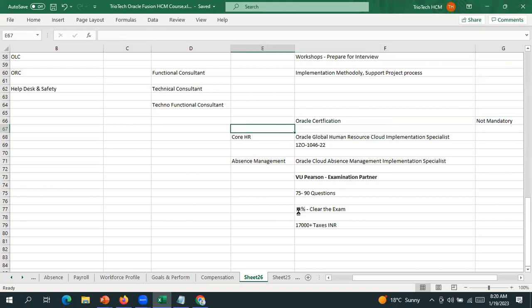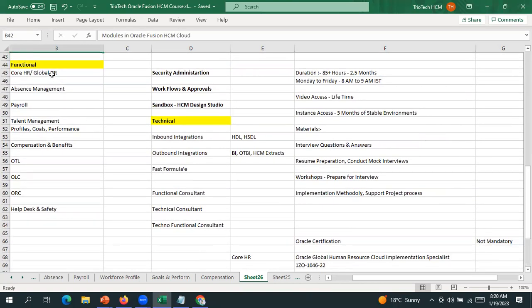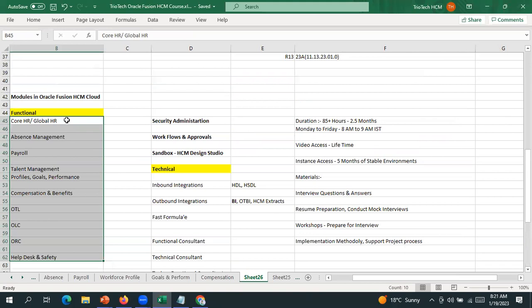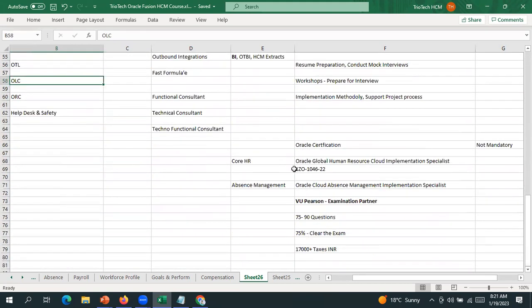So this is about the certification process involved in Oracle Fusion HCM Cloud. For each module we have certifications, team. Core HR is what everyone will do because it is the easiest module. But if you want, you can also prefer other modules if you're really interested, team. And one more thing, you might get a question.